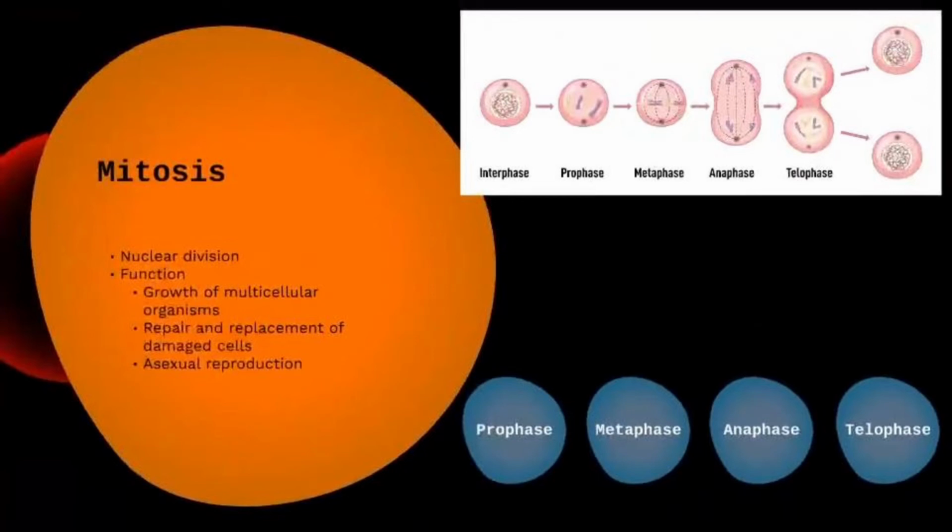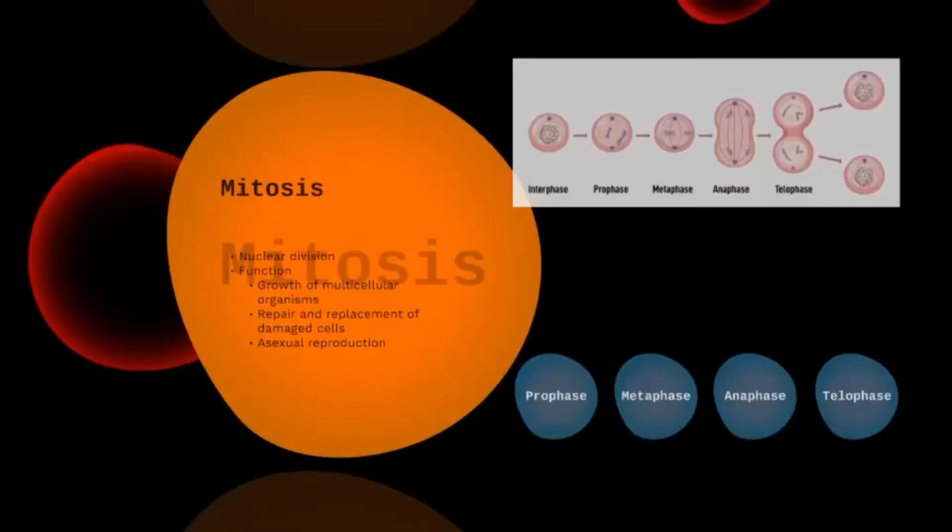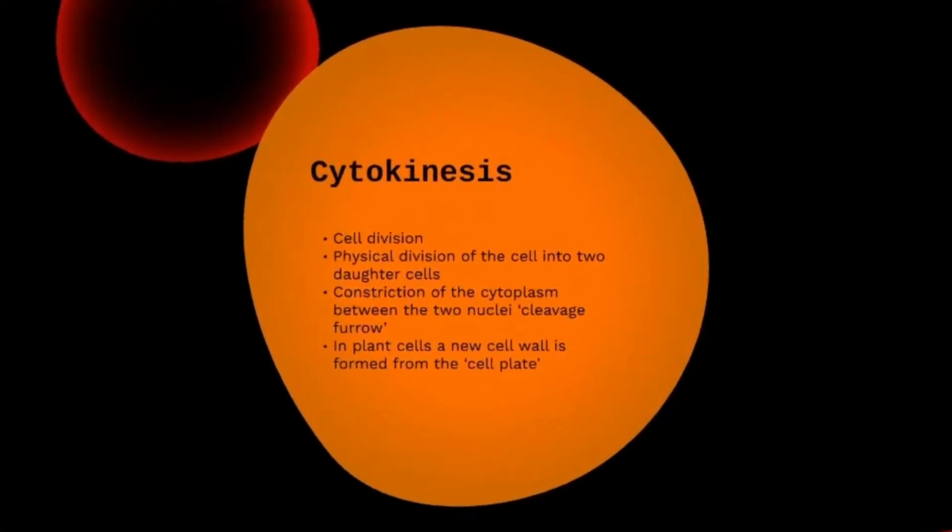After this, what we have is cytokinesis, and this is the final step of cell division. So by the end of mitosis, we have a cell that has double the genetic information in it, and it's now in two different nucleoli, but it's still only one cell. Cytokinesis is the physical division of the cell into two new daughter cells, and this is where the cytoplasm gets split between two new cells. The area where the cytoplasm divides we call the cleavage furrow. So you'll see that when two cells divide, you start to see an indent in the middle on either side, and it gets bigger until the two cells separate.